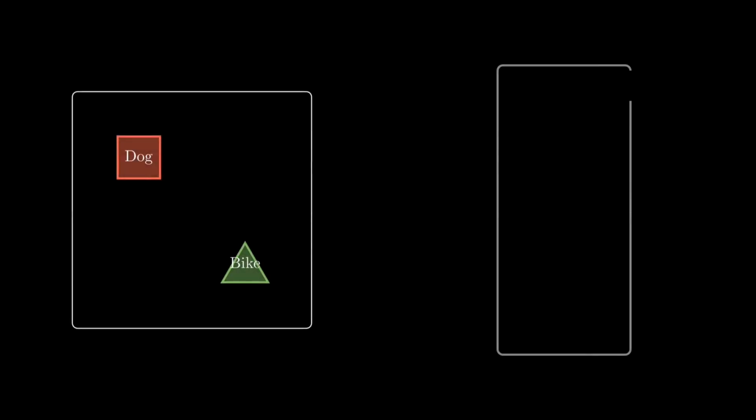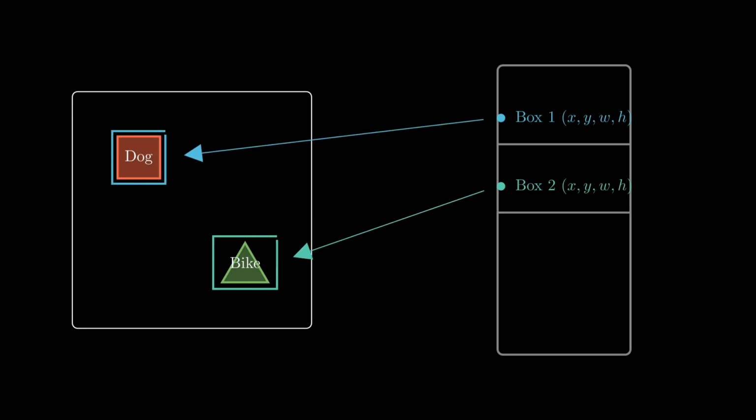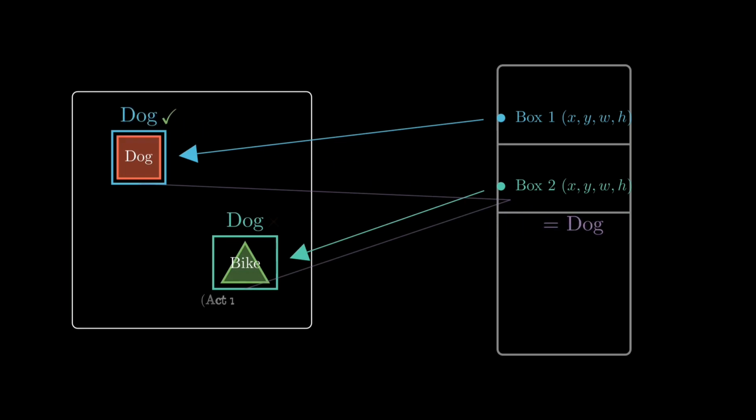A first attempt might be to simply ask the model to predict multiple boxes at once. Give it extra outputs, let it describe two things instead of one. But something subtle goes wrong. Those boxes still share the same identity prediction. So even if the locations are correct, the model is forced to treat different objects as if they were the same kind of thing. This is where YOLO changes perspective.